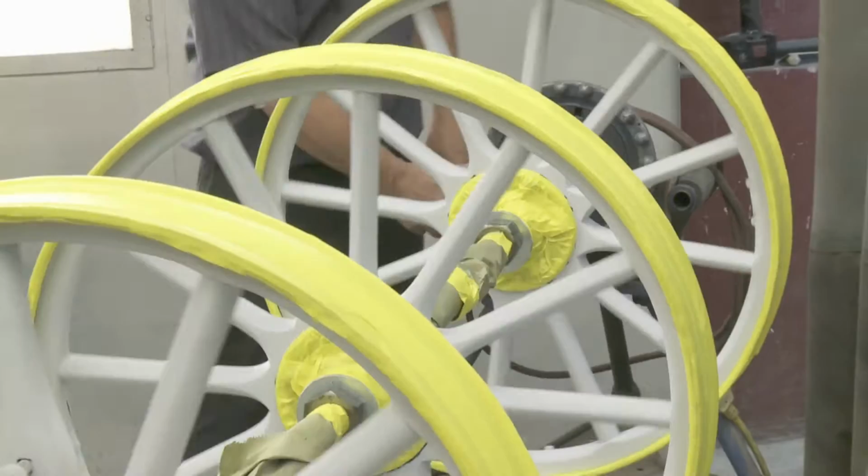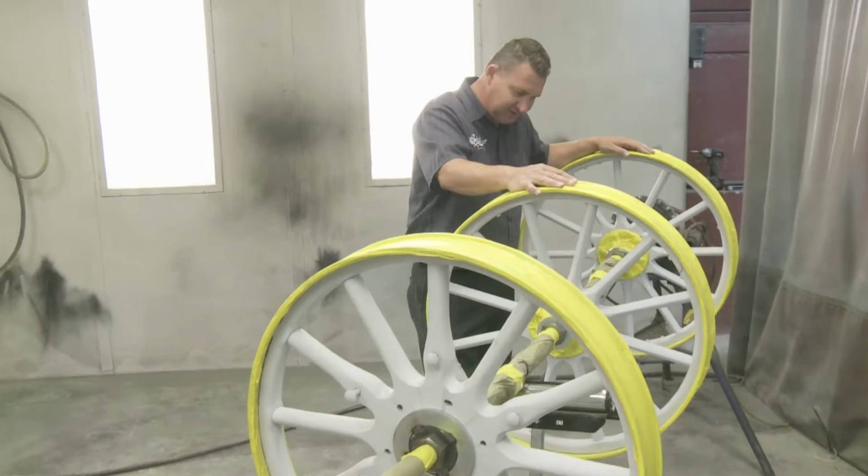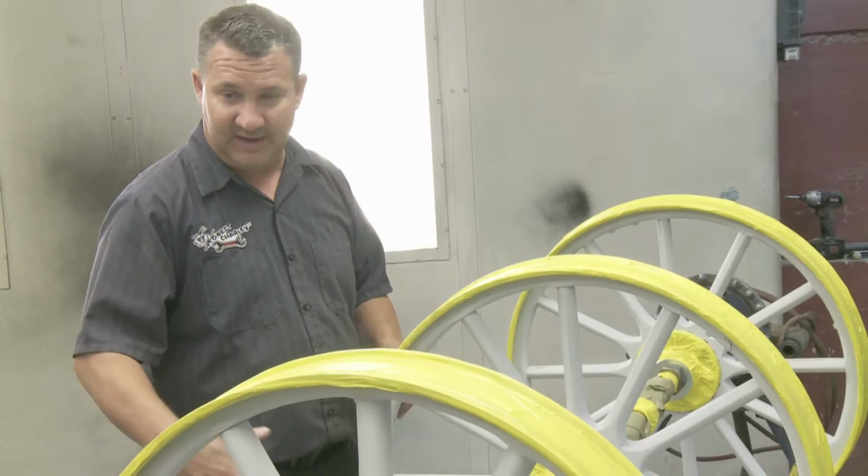Well, you're probably wondering what this is. This is an invention Greg came up with so we can paint these wheels for this 1913 American Underslung. It's very difficult to paint wooden spoke wheels because you have to get around them 360 degrees, and we've got four of them, both sides. So I think it's gonna work quite well for us.